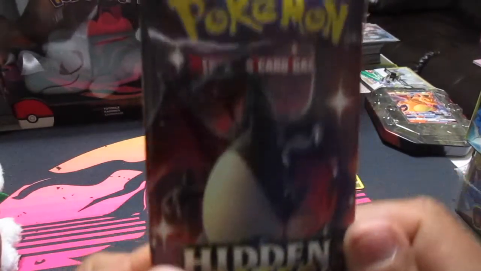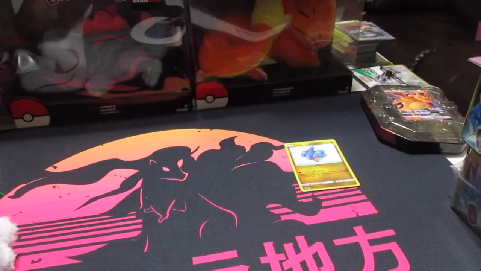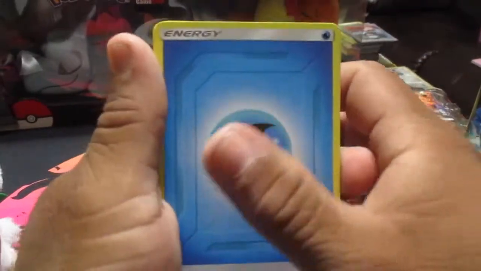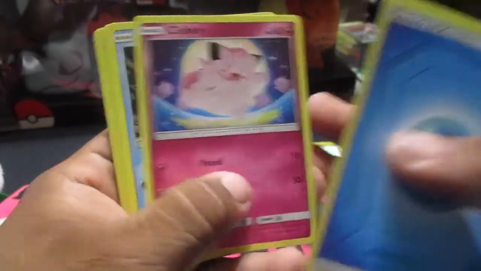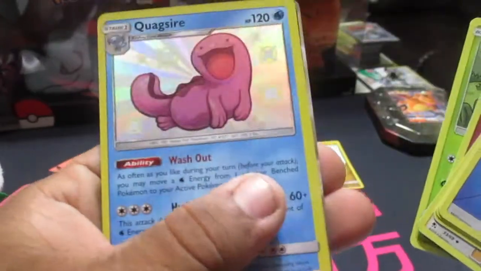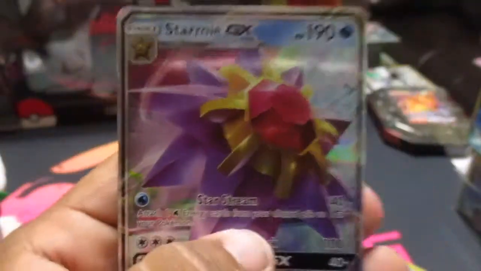And last but not least, let's hope we get that shiny Charizard. Here's your code. And 1, 2, 3, 4. And we have a Water Energy, a Graveler, a Farfetch'd, a Brock's Grit, a Clefairy, a Psyduck, an Ekans, a Caterpie, a Paras, ooh, a shiny Quagsire, and we got a Starmie GX.